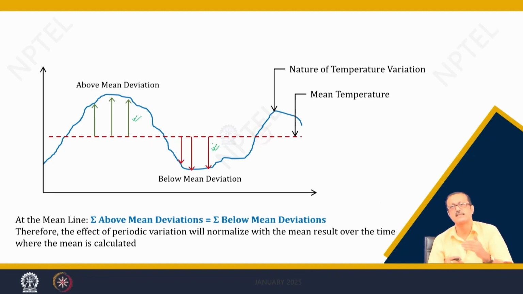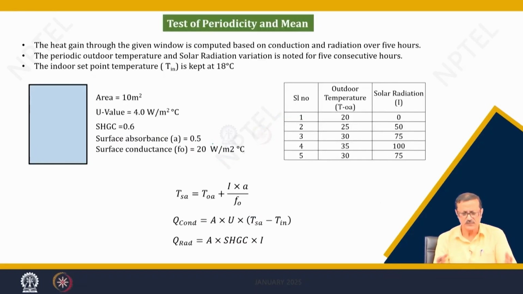So, if I calculate based only on this mean value, and I am not going to do the 12 times or 10 times or maybe 24 times periodic computation of all the data, but instead just take the mean, can I get the same effect? Let us see whether I can get the same effect or not. So, this is called the periodicity of the mean.